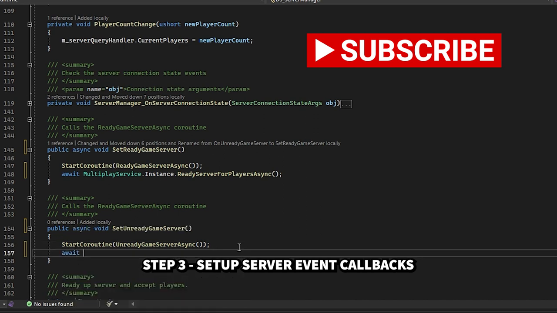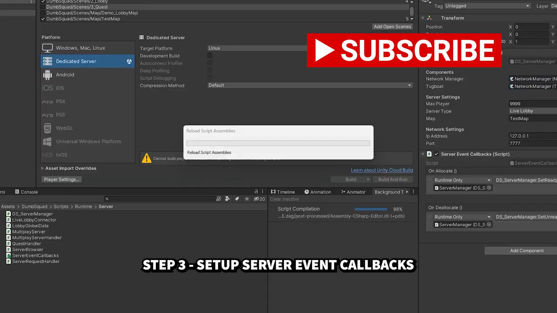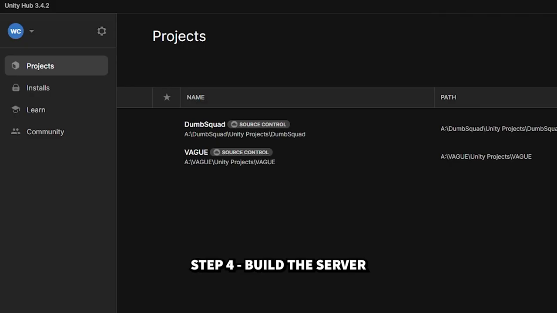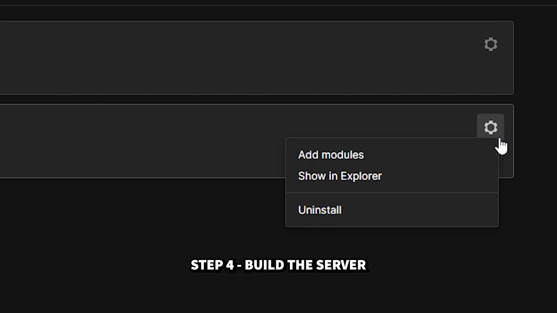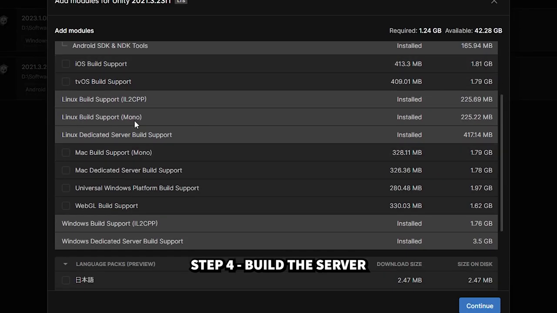We're gonna put in await MultiplayService.Instance.UnreadyPlayerAsync. We are ready to build the server. Before you export your Linux server, you have to make sure that you install the right modules. Go to your installs, click on your new version, click on the gear icon and add module. Make sure that here you have Linux build support with IL2CPP, Mono, and dedicated server build support enabled.